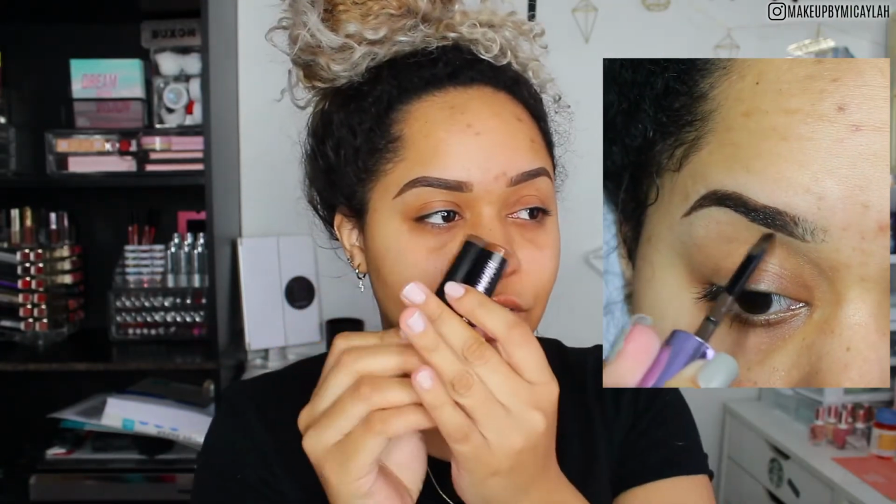I feel like Dark Drapes is borderline perfect, though I did mix these two together today. In the video that's going to be right here on the screen, I am just using Dark Drapes to do my eyebrows, but I felt like that was a little bit too dark because I did wear these without any makeup on most of the time. So let's get into these claims on this little pamphlet they got here.